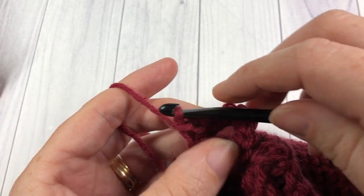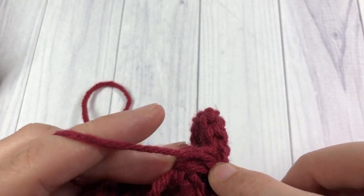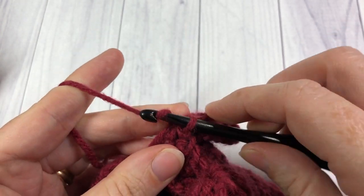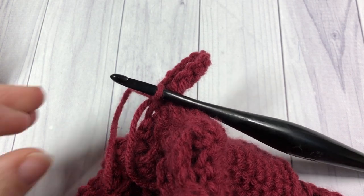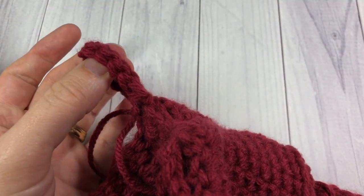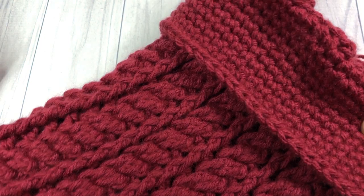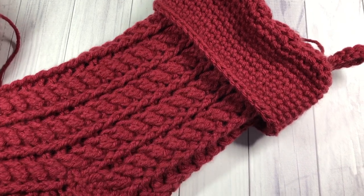Once you come back all the way across, join once again with a slip stitch. You can join in the same place or a different place. Just join with a slip stitch and fasten off. Now you can go ahead and weave in those ends. You should have a nice hanger here at the top of your stocking so that you can hang your stocking up by the fireplace or wherever you hang your stockings for the holidays.